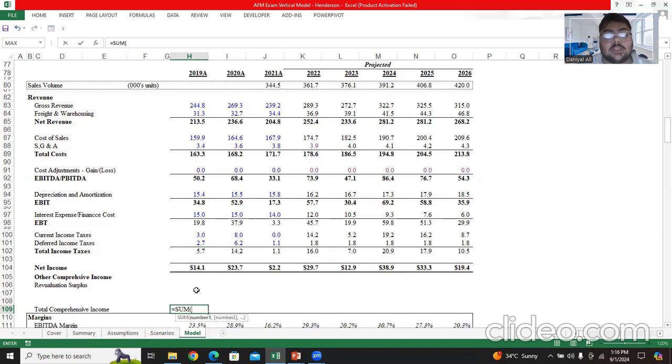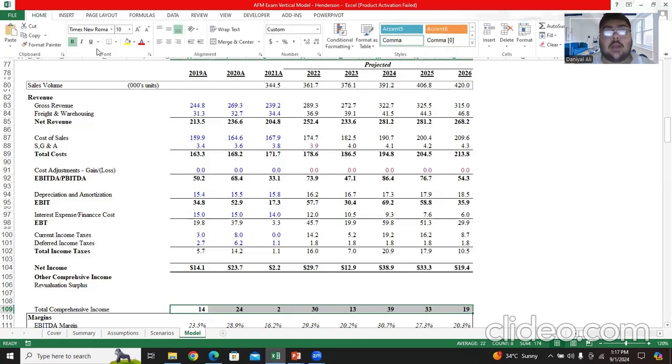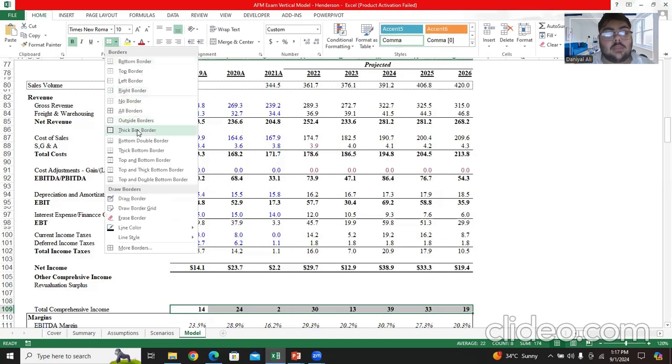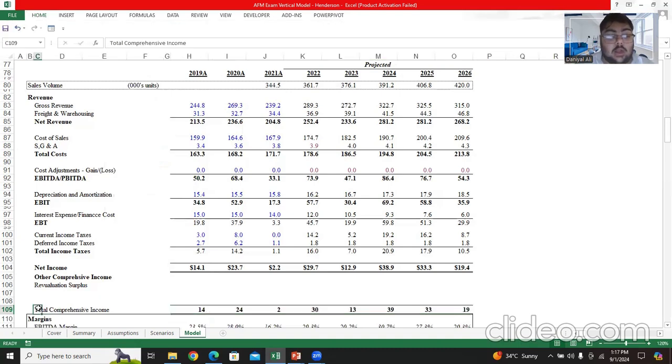If I use the sum function, it adds my net income, comma, then all my items of comprehensive income that have been related, and then these items are the part of my workings. Currently it is showing the same as my net income because there was no revaluation surplus yet. If I go and make some formatting for you, because formatting is very important for decision making, let me go and bold this.